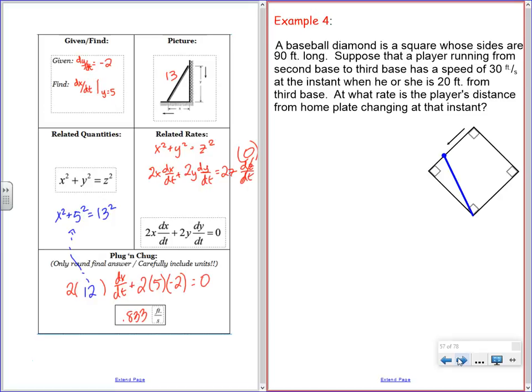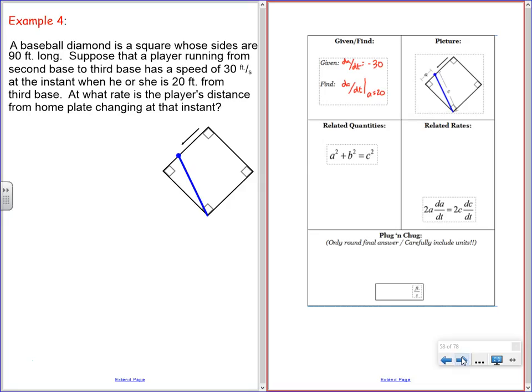Our next one. Baseball problem. Hey guys, are these situations different? They're different, but do they follow a system? Yeah. Okay, focus on it. The baseball diamond one. I think this one, the given and the find, is one of the hardest ones to realize.